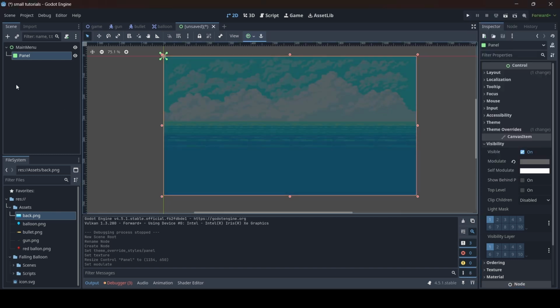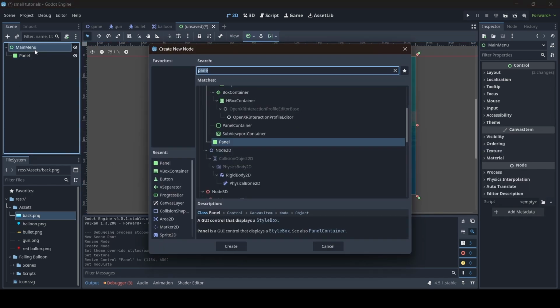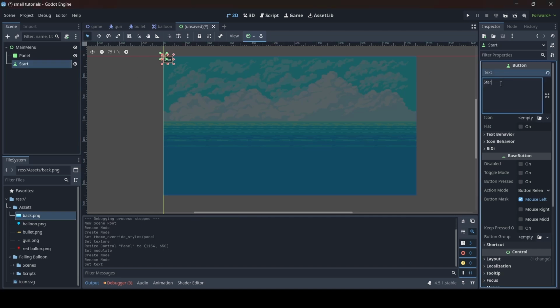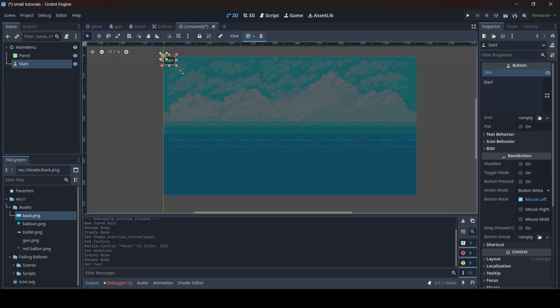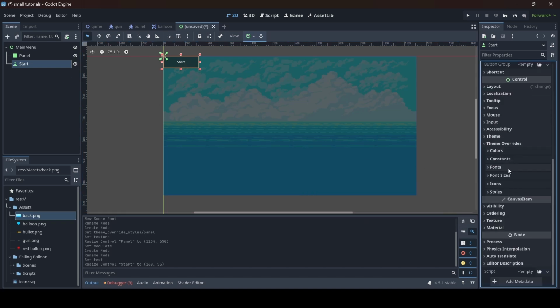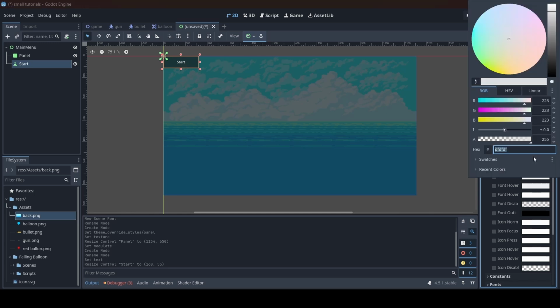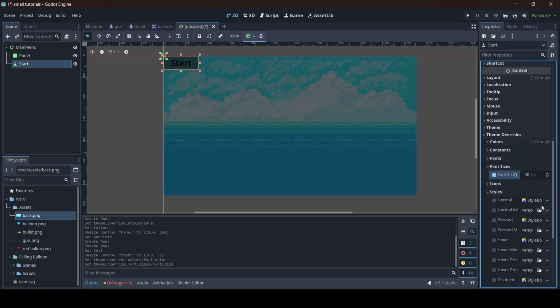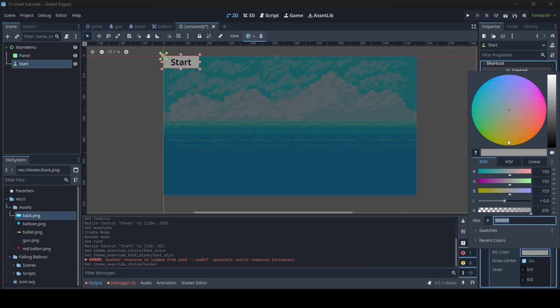Now, add a button. Rename it as Start. Also type Start in the text. Now go to Colors and change the font color to black. Increase the font size. In Styles, select StyleBoxFlat and set the color as white.